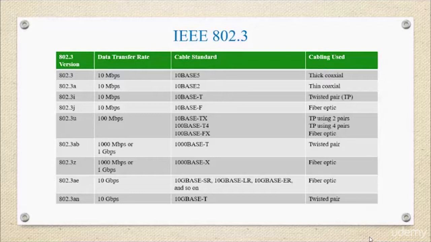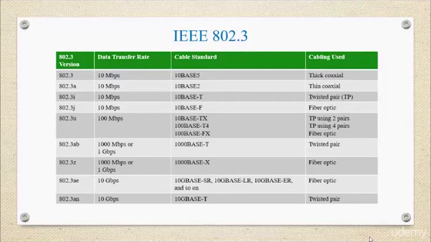This chart that I have provided to you, I'll make it available to you in your notes so you can have it for yourself. But I want you to look through this chart, look through all the versions of your 802.3, and look at the data transfer rate and the cabling standard and the cables used with these standards, and just lock it in.